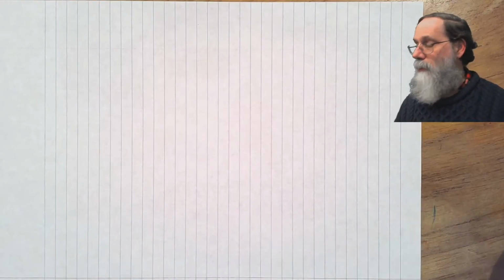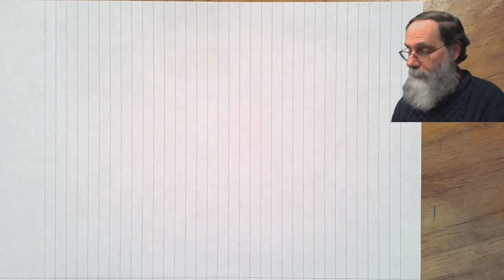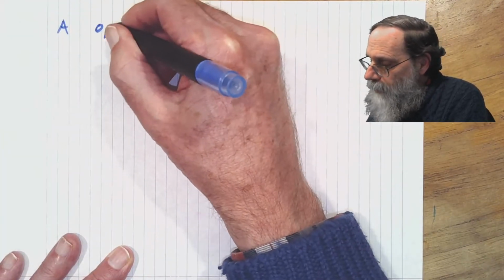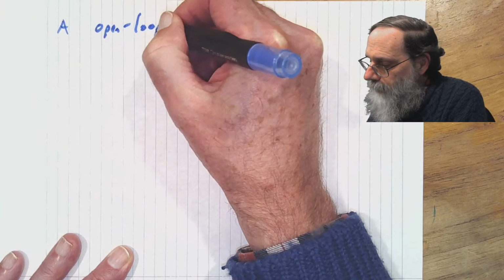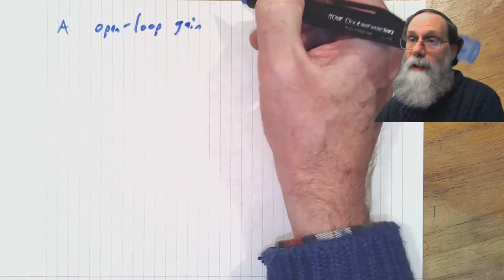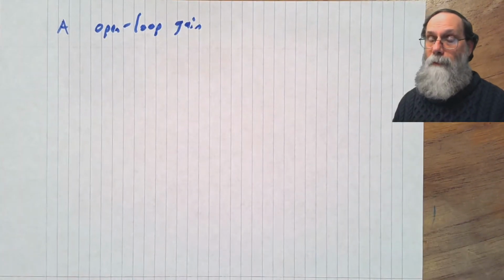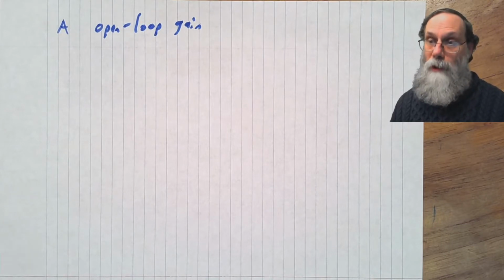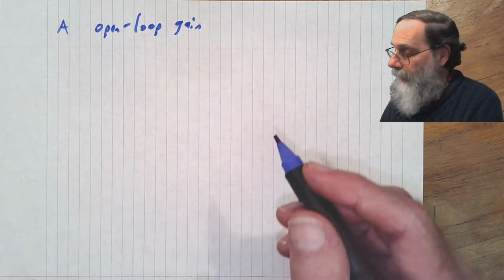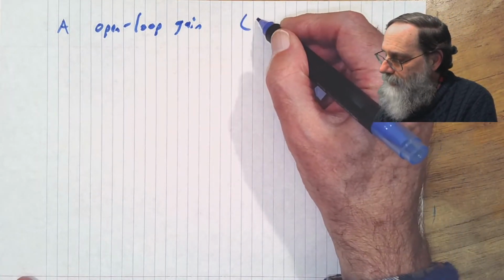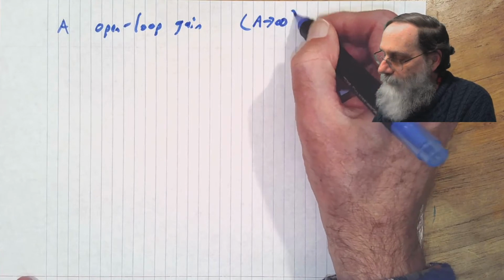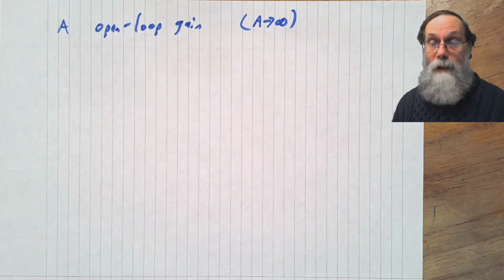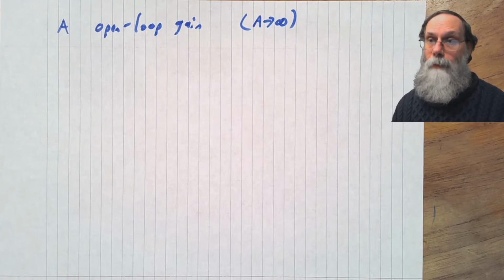Now, we're going to start with a little bit of notation. I'm going to use A to be the open loop gain. This is the gain that you have from the op-amp itself, not when it's in the feedback loop, but just when it's not having any feedback at all. And in the past, we've treated it as if A was infinite. And that's, in fact, generally how we design initially when using op-amps.